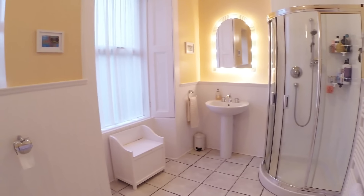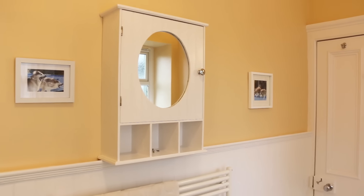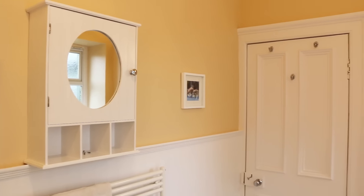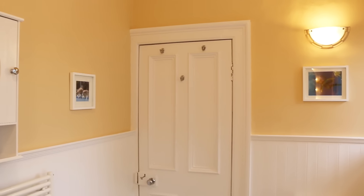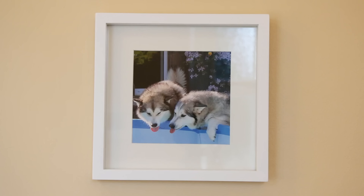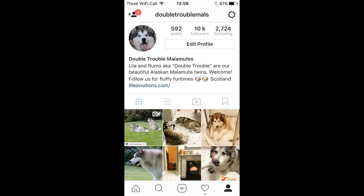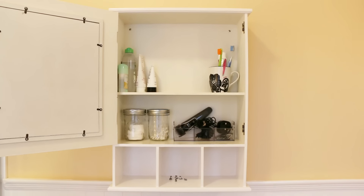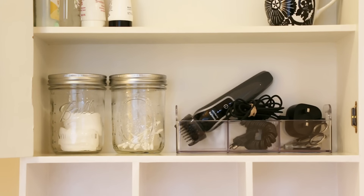Our downstairs shower room is a lovely space with big windows which let in lots of light. I recently replaced all the pictures on the wall with prints of photographs I have taken over the years, all with a water theme. On this wall you can see a couple of my favourite photos of Leela and Rumo playing in their paddling pool. You can follow them on Instagram at double trouble malamutes. Inside this small cabinet we keep only the products we use daily or often. Spare toiletries are kept elsewhere in a designated area. This keeps our cabinet tidy and clutter free.